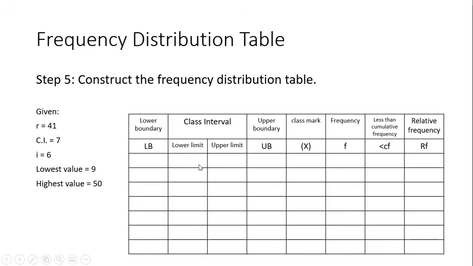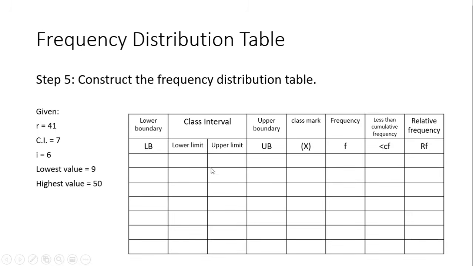So for example, from lower limit of x up to upper limit of y. Any number that would fall within the range of this particular group will be part of that group. So later, upon computing for the figures, I will further enlighten you of what I'm trying to share. Going back, the first thing that we need to do in terms of constructing our frequency distribution table is for us to compute for our lower limits first.